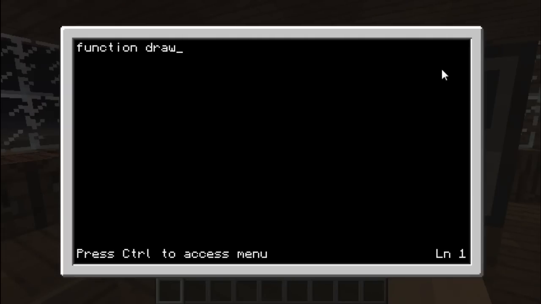So this is going to be draw rect. So it's going to draw a rectangle, and as arguments it takes the width and the height of the rectangle you want to draw. Inside, I'm going to write the code, and then I'm going to try and explain how it all works. So let's get started. For j 1 to h.